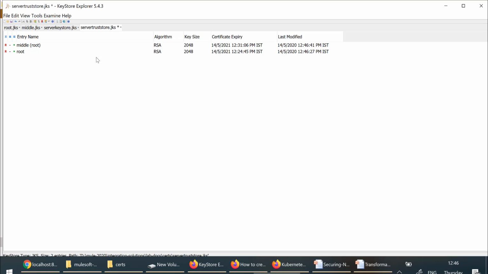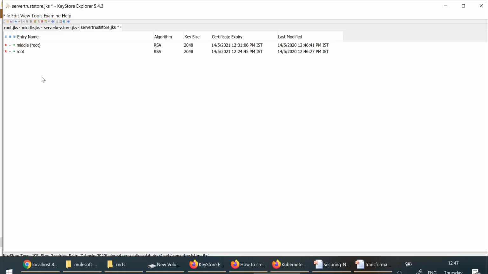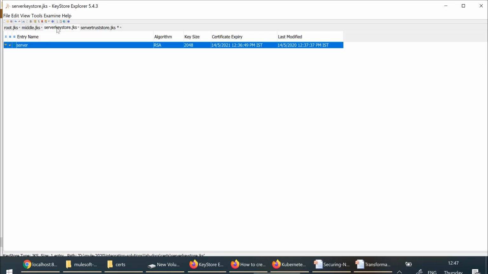I'm not going to show you that. Just like how I generated a server certificate and server keystore.jks, you can also create client keystore.jks and export the client certificate, just like how I have done for server, and then import the client certificate into the server trust store.